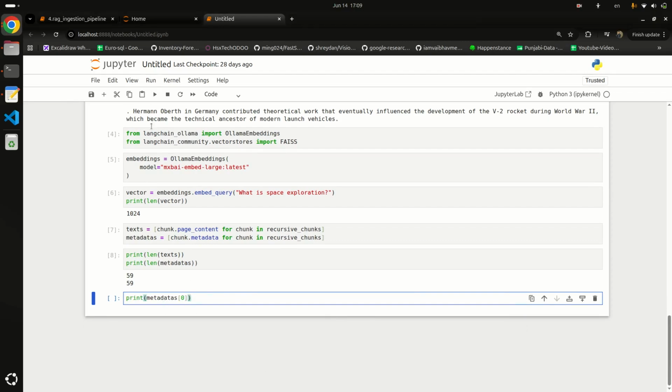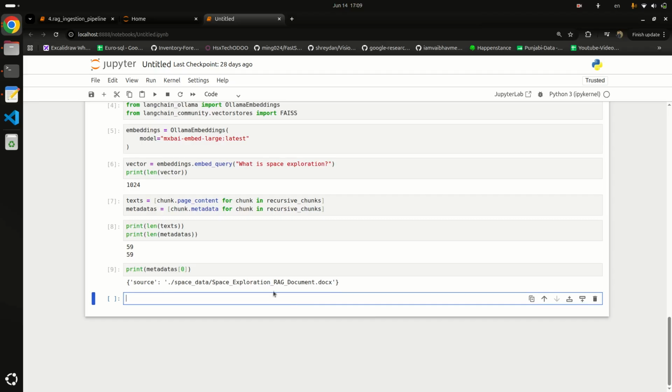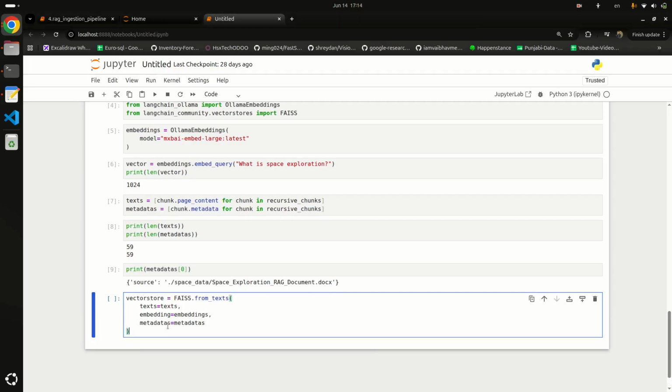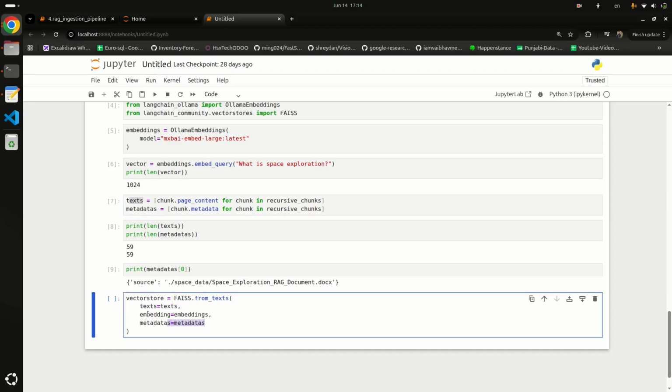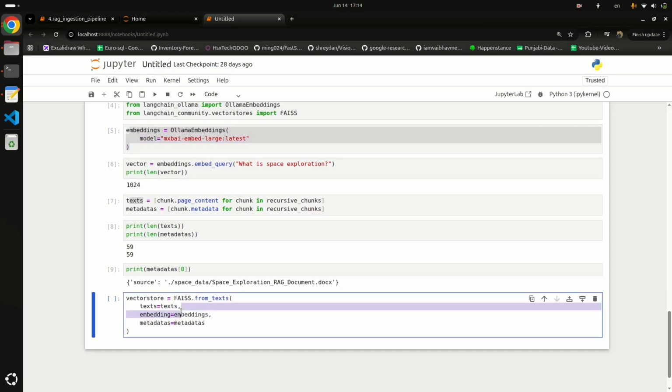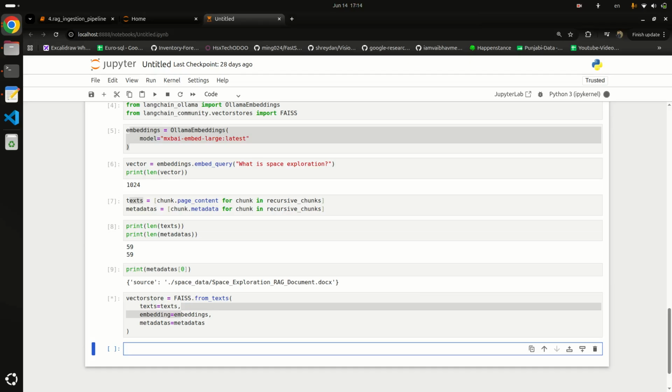And if we want to print the metadata, it is the source basically. Here, to store the embeddings and text, we are using FAISS.from_texts. We pass texts equal to these texts, metadatas will be metadata, and embedding will be our Ollama embeddings. So let's run it.